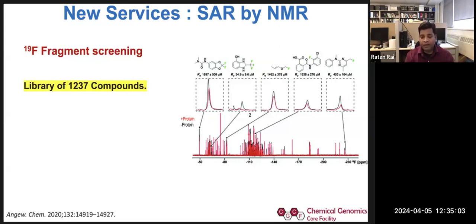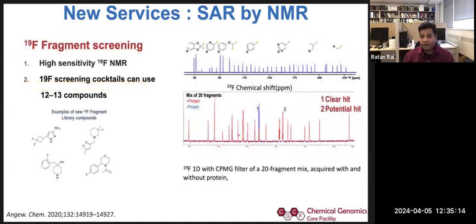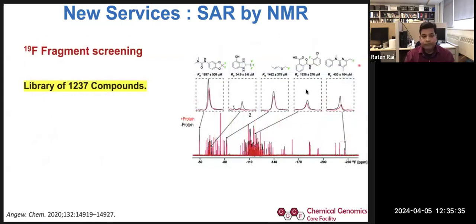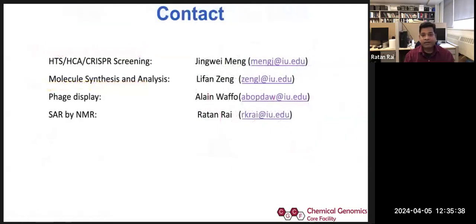One of the good things about having a fluorine-mediated library is that the analysis is quite easy. You will see only a couple of residues, and based on those, either they have a change in intensity or chemical shift perturbation, and you can clearly indicate that this is our compound which interacts with our protein, and it can be a hit. And from those hits, you can make your potential lead compound. And that's it from my side. Let me know if you have any questions.